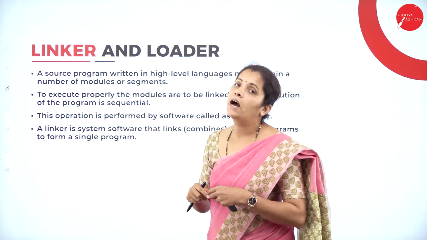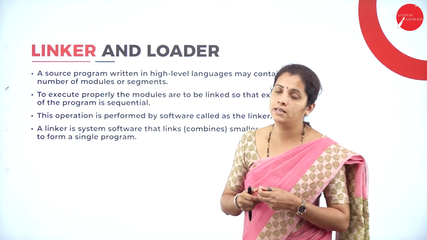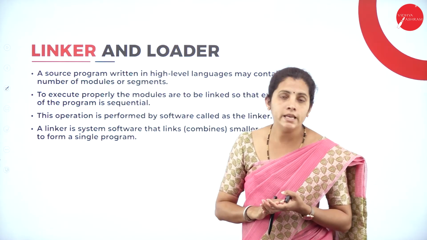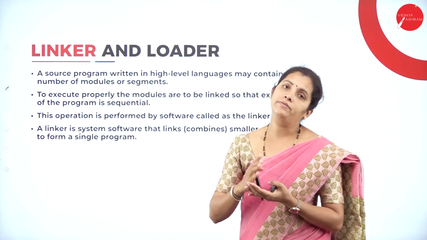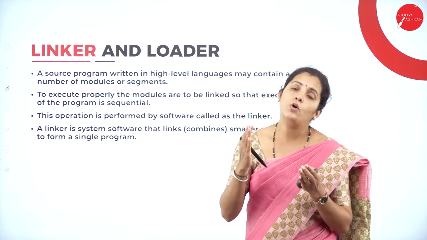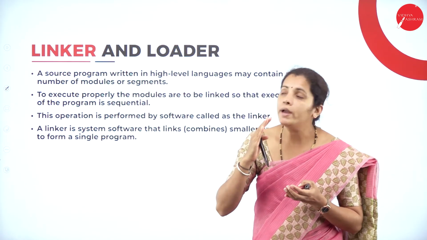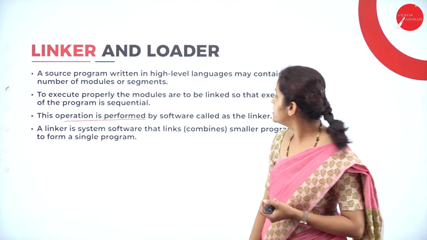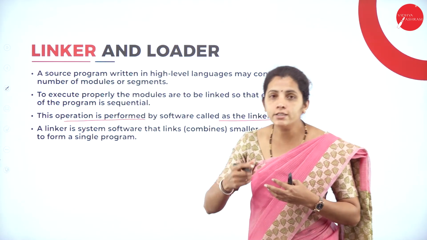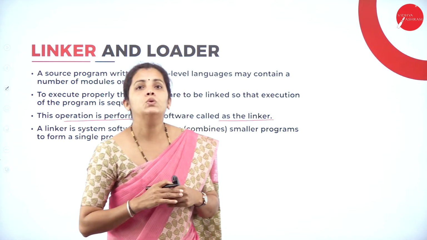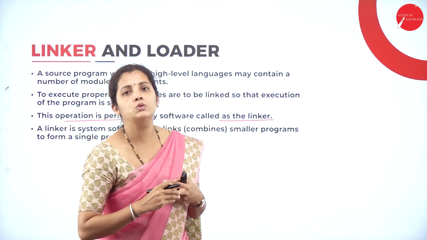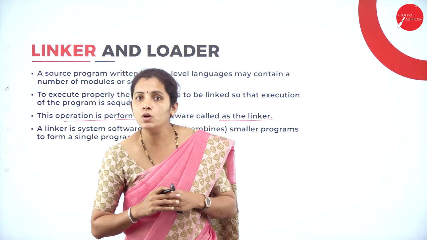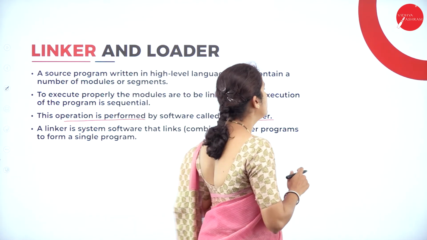In high-level languages like C or C++, it is possible to write a program in many modules. At the end, we combine those modules together to execute sequentially. This operation is performed by software called the linker. So the main job of the linker is to link the program or modules. Consider the example.